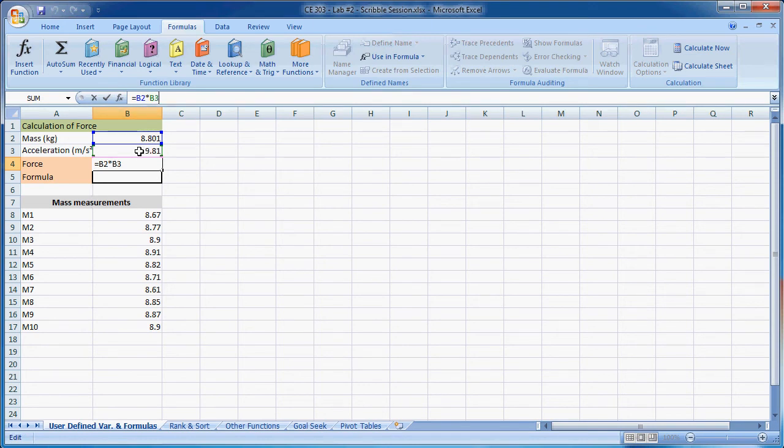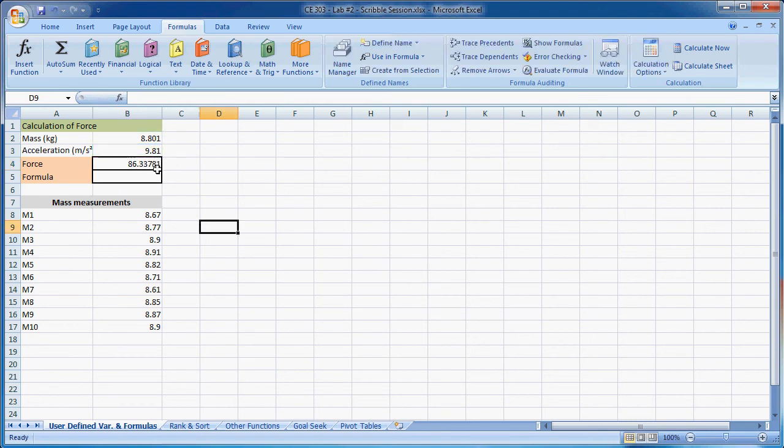It didn't change those references, but now I'm going to go back in here and type in mass, and you can see sure enough there's the tab, and then times acceleration. If I just type in three letters, ACC, you can see that the full name acceleration comes up here, so I can double click, and there you go. So now if I was given this spreadsheet, I could double click here and see it's mass times acceleration, know which cells are referenced there, and it's much easier to understand that formula.